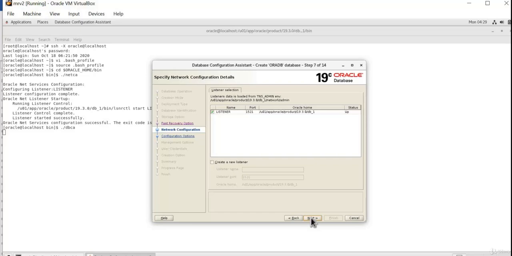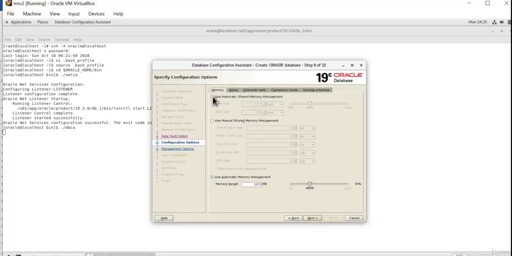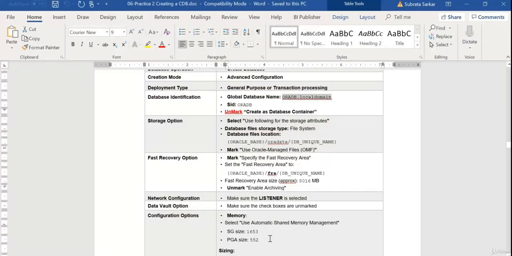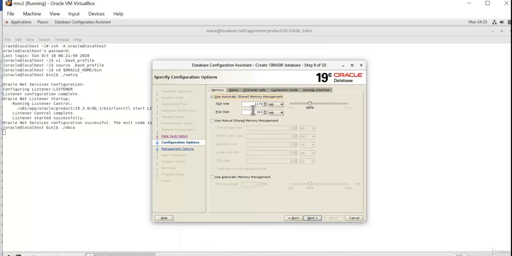Listener, we'll have to select the listener. Data Vault we don't need. Automatic shared memory management: we'll make it 1653, and this one 552.